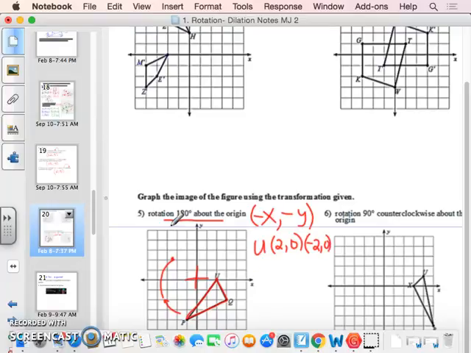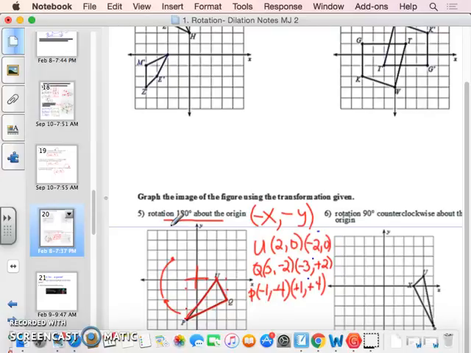I'm going to take the coordinate point Q. The coordinate point for Q is 1, 2, 3, negative 2. And I know that both the coordinates are going to change. It's going to become negative 3, positive 2. And I look at my coordinates for P, and I see that P is at negative 1, 1, 2, 3, 4, negative 1, negative 4. And I know that both coordinates are going to change sign, so we're now going to be at positive 1, positive 4. And I'm going to go ahead and graph these coordinates in blue.